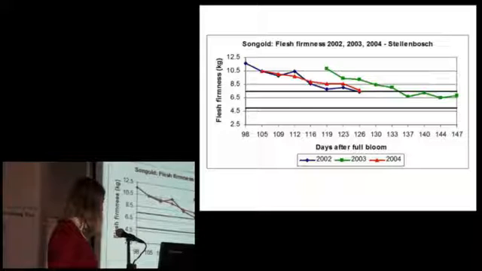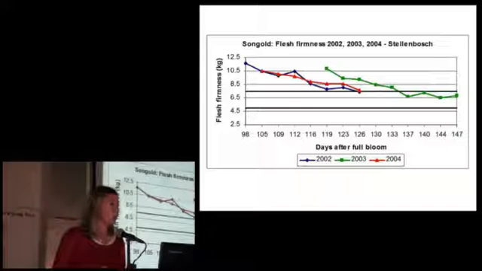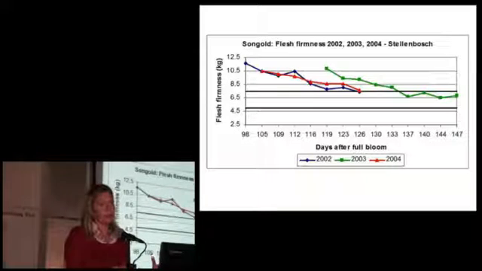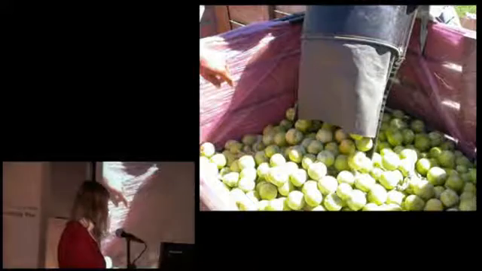This was for plums, and here we can clearly see that for the days after full bloom, the 2003 season was harvested a lot later. So keeping track of your orchard, knowing your orchard well, is a very good practice for having the optimum maturity. You did all that effort to bring your fruit up to a certain quality, and harvesting at the right time just keeps your fruit till market, till you can sell it. Remember, storage is never a hospital, so when you harvest it, that is the quality you are going to have. So harvesting too late wastes a lot of your quality.